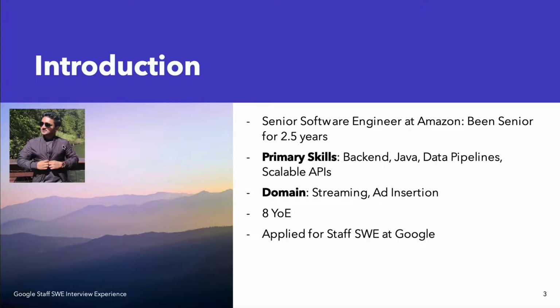I actually worked on Prime Video as well, which is a global worldwide service. My domain has primarily been streaming. I've worked with Prime Video, I've worked with Amazon Music, I've done some ad insertion. So primarily my domain expertise is around streaming and ad insertion. And recently I applied for a staff software engineer position at Google, and in this video, I'll give you the rundown.